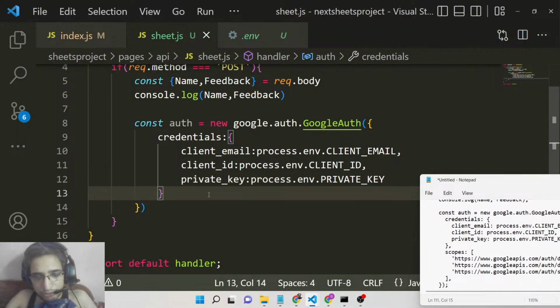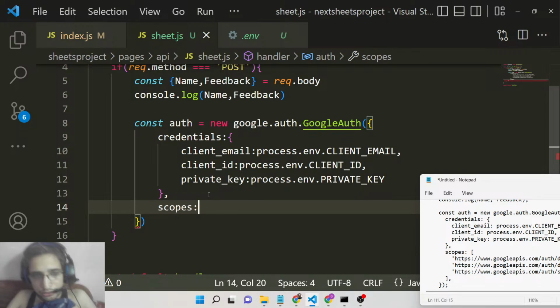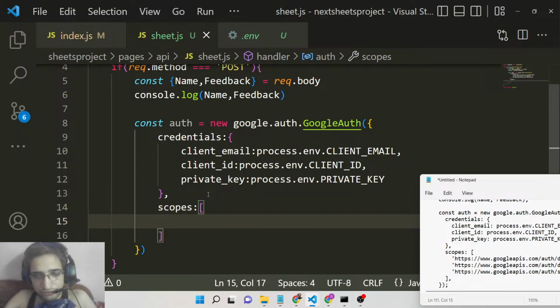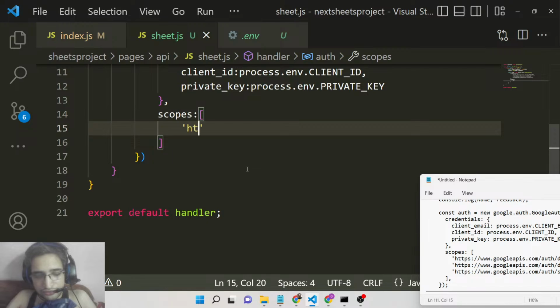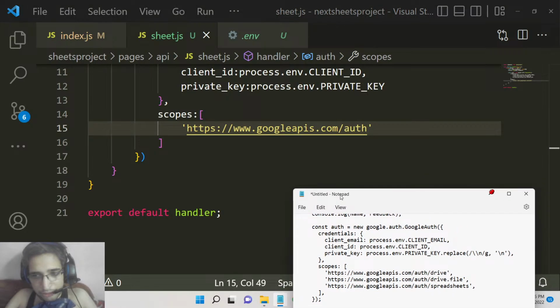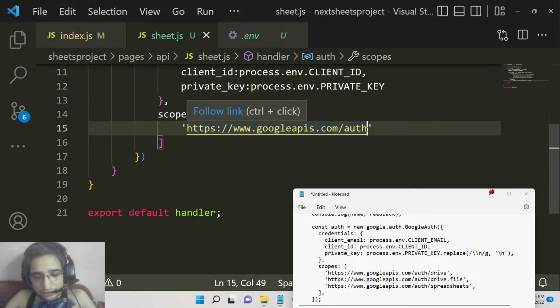Now you also need to provide the scopes. This will be an array of scopes. The first scope will be www.googleapis.com/auth/drive. Scopes are nothing but the permissions that you need to grant to interact with the API.